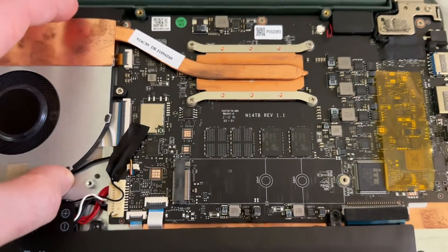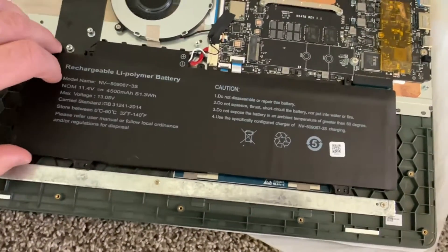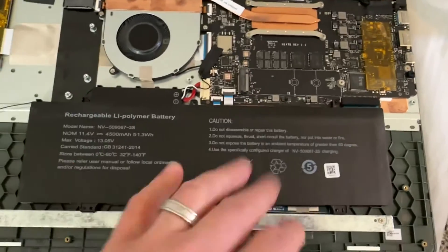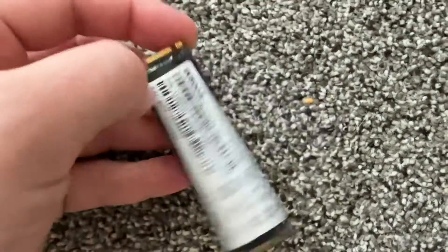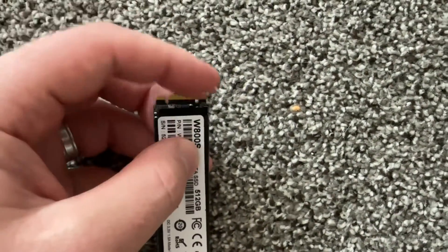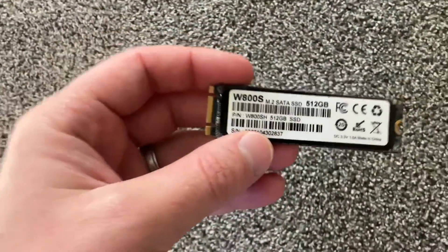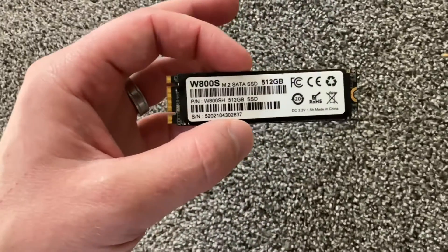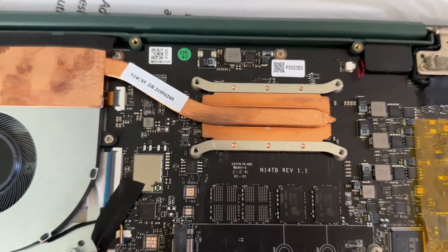I don't see where the RAM is. Just to show you how to change the battery — it's a common issue with Gateways, both the battery and the ability to charge. By the way, the SSD that's inside has two connectors, while the second slot uses a different kind with one connector. This clip system means I'm not going to go further than that.